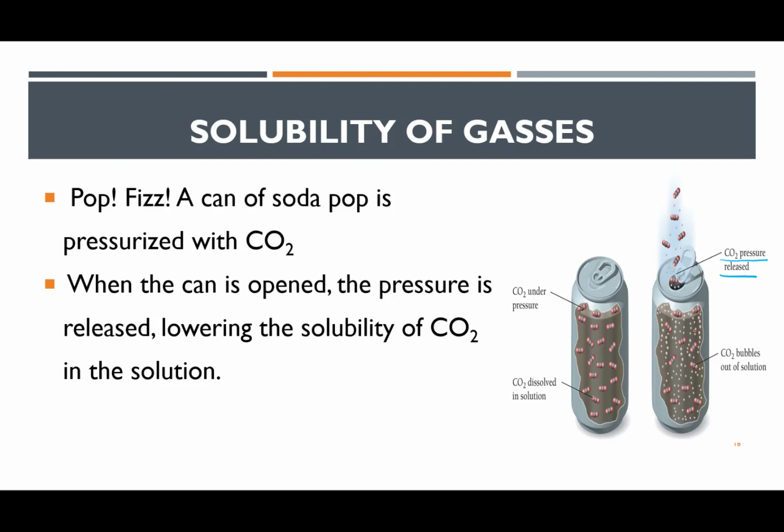That means you are releasing the pressure. As soon as you open the can, you are releasing the pressure. When you release the pressure in this example, the solubility decreases, whereas in a closed can the pressure is still high. That's why the solubility is high, whereas when you open the can, the pressure goes down. That's why the solubility is also going down.